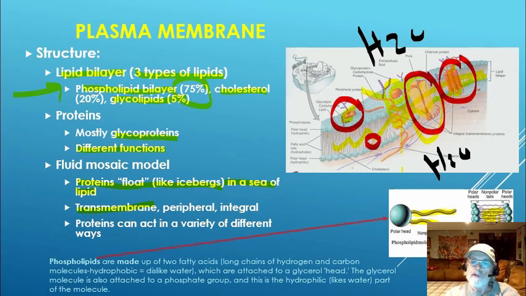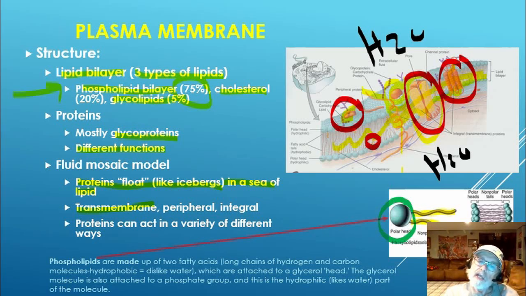So those are the two long tails. You can see how these tails face each other. On the outside, this blue area, let me do a different color, let's do a green, a teal color. This area right here is called a glycerol head. It has a phosphate group, and this part likes water. Wow, a match made in heaven.